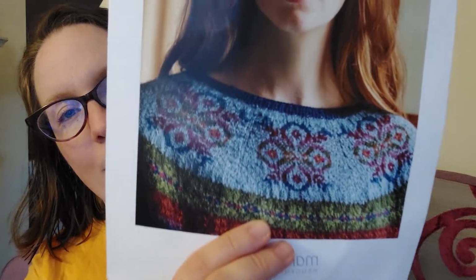So there's a closer up of the yoke. It's absolutely stunning. I have long admired Marie Wallin's patterns. They're so, so beautiful. I've always been a bit scared of them. I'm fairly new to colour work, because that's one of the brilliant things about knitting, there's always something new to learn. I've been knitting for over 30 years now, which is a bit scary to think I'm old enough to say that. But there's still so much that I've never done and so much to learn, and I can do quite a lot, so it's very exciting.